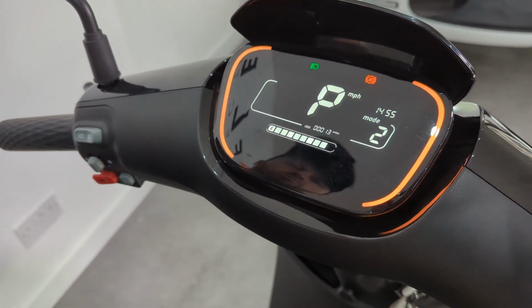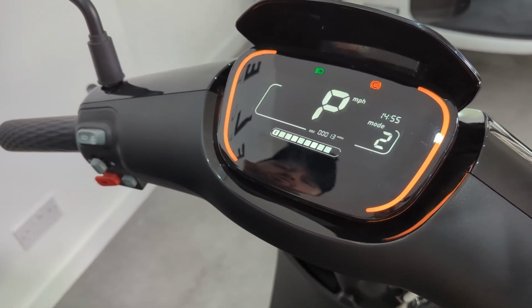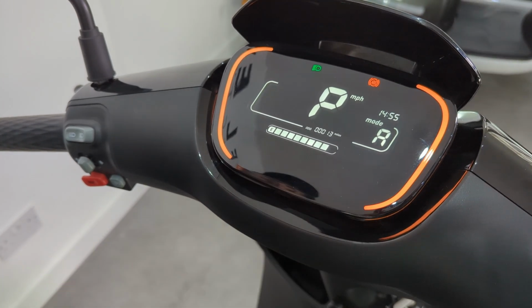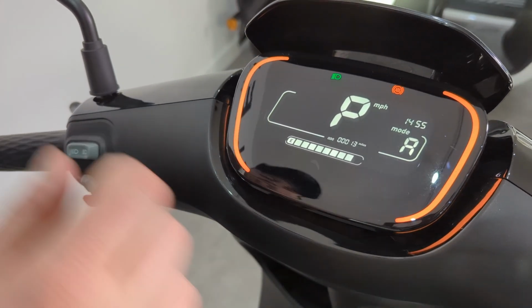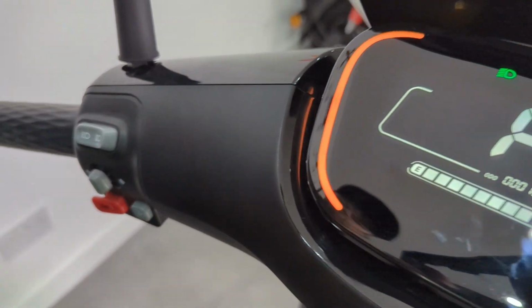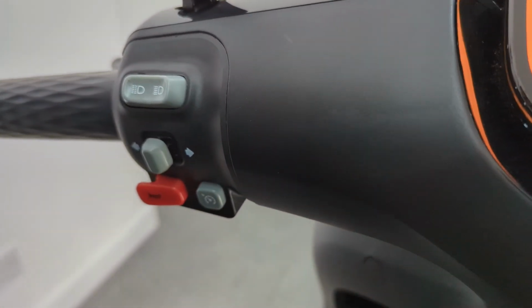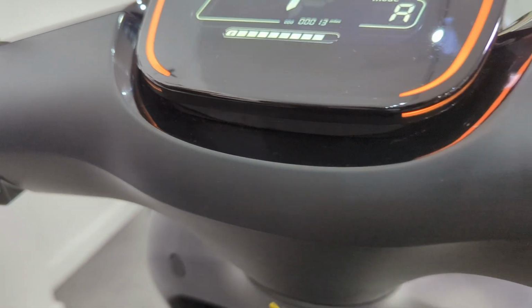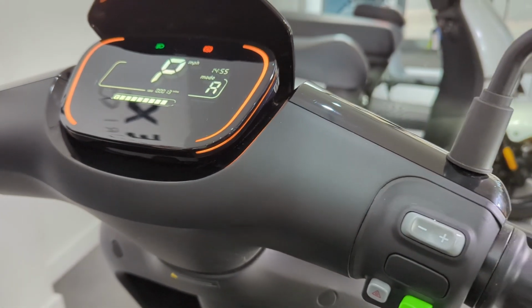And then you can see here, this is your modes of riding. So you have Mode 1, Mode 2, Mode 3, and there's also an assist as well. Assist basically just allows you to move the bike, and it won't go above, I think, about 5 kilometers an hour, but it just makes it easier to move the bike manually. And then you have 3 riding modes. So obviously it's like an eco mode, kind of dynamic, and then a sport mode.